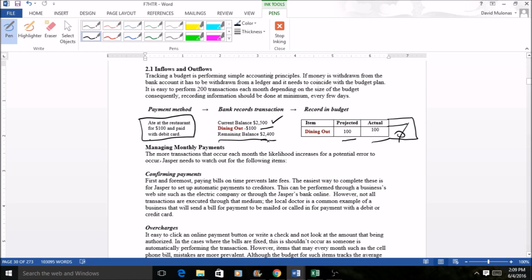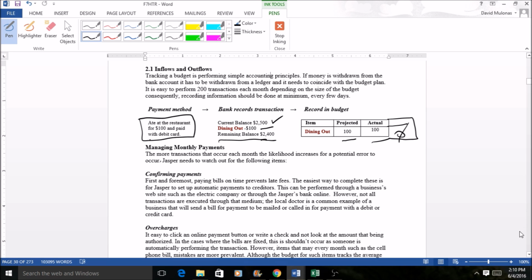So this is a very simplistic sample here, but think of it as just one of these things occurring when really there are several at one time. In any given day, you could have several transactions come out of your bank account, or if you have a credit card, you're going to actually track those transactions against your budget amounts and make sure that they're accounted for, that you need to pay for them out of your income. And we'll get into that a little bit later.